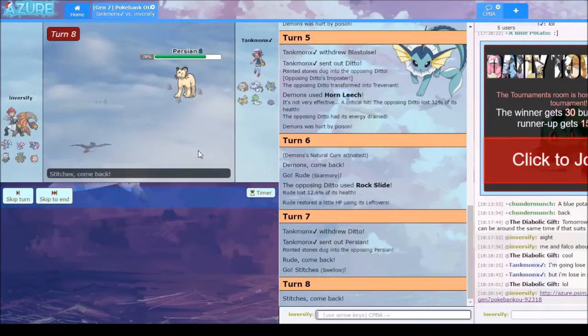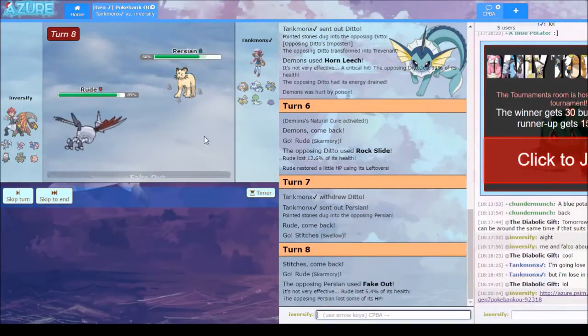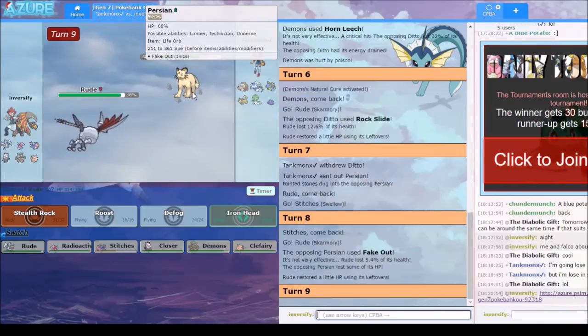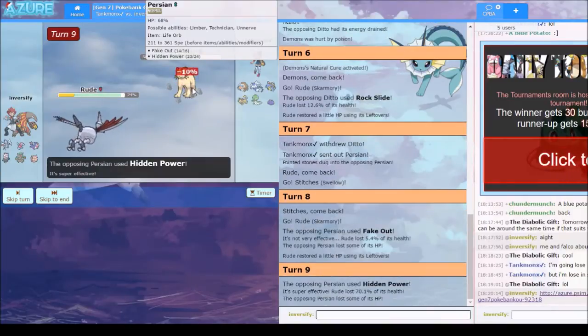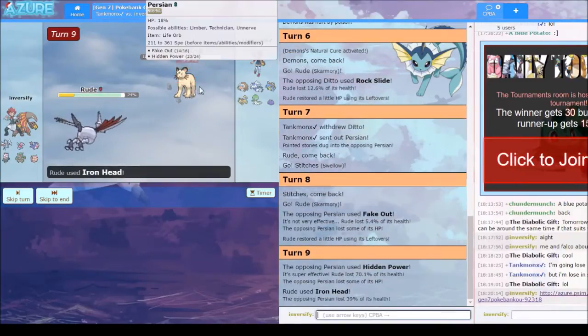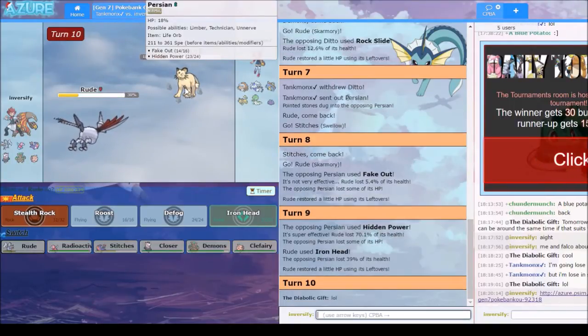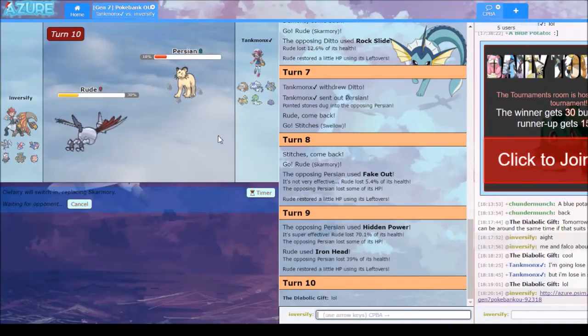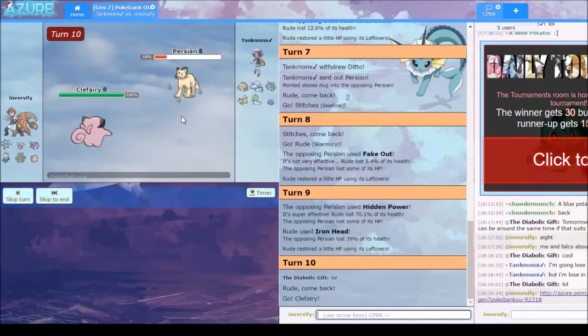I just want to go back into Skarmory. I don't want to take another Fake Out. Give him the chip damage. Goes for a nice Hidden Power, probably Technician. It's annoying. So either HP Fire or HP Electric. Probably Fire. I think Clefairy is not going to do that much in this matchup, so that really kind of sucks though for Ditto.